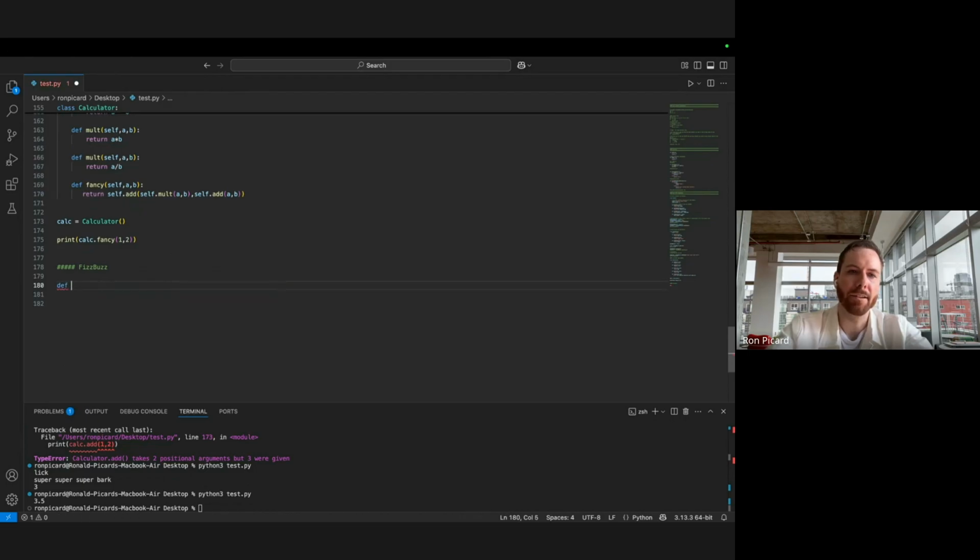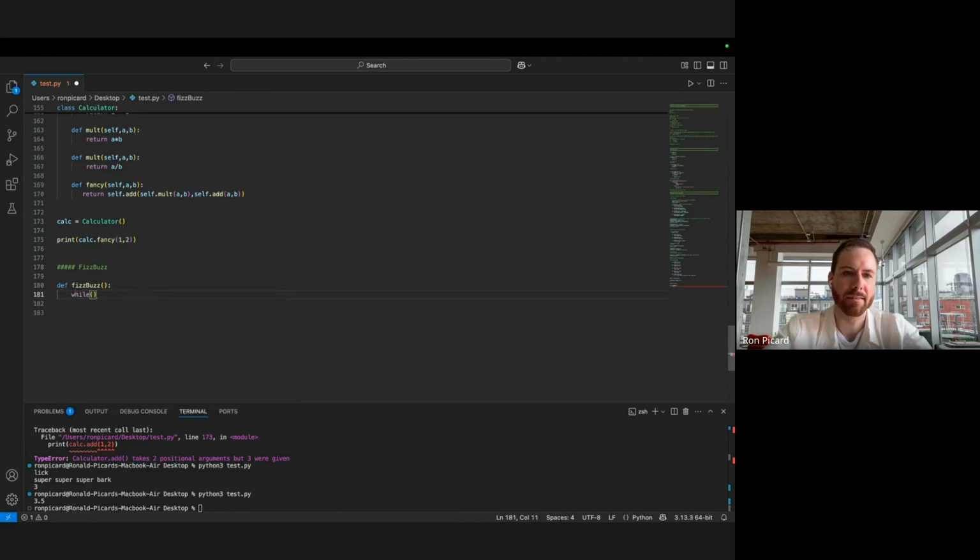And so the way that you handle this, I'll make this a fizz buzz function, is you're going to need the loop. You're going to have to do like a for loop in here. It mixes a bunch of good stuff together. So for loop would be like, or we'll do a while loop because it's easier.